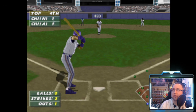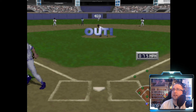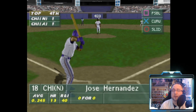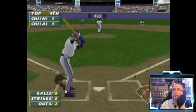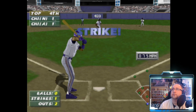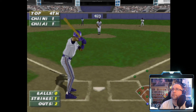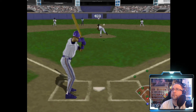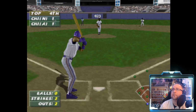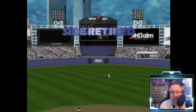I just don't know how I am doing this. Strike three! I can start to do it, but then I give up. Now hitting, Jose Hernandez. Hits a run. One strike! The count is no balls, one strike. Two away, no one on. Strike! The count is no balls, two strikes. Strike three! He goes down swinging. The side is retired.